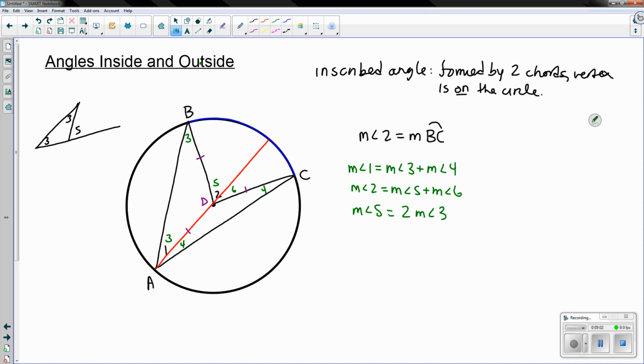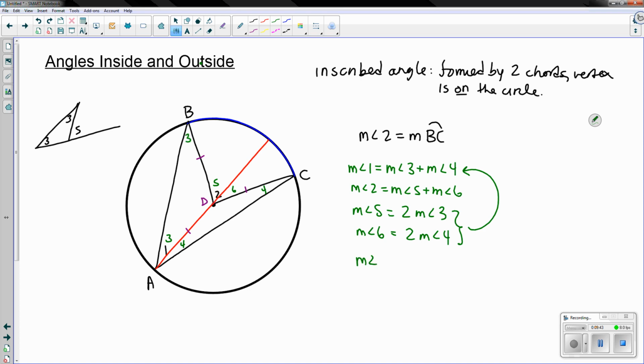And that same reasoning could be used to relate angle 4 and angle 6. Angle 6 is an exterior angle on that isosceles triangle with base angles labeled 4. So we can say the measure of angle 6 is equal to 2 times the measure of angle 4. Now remember, our goal is to figure out what's the relationship for angle 1. So we can say that the measure of angle 3 is half the measure of angle 5, and the measure of angle 4 is half the measure of angle 6 by manipulating these two. And then I can make a substitution into my equation that measures the angle 1.